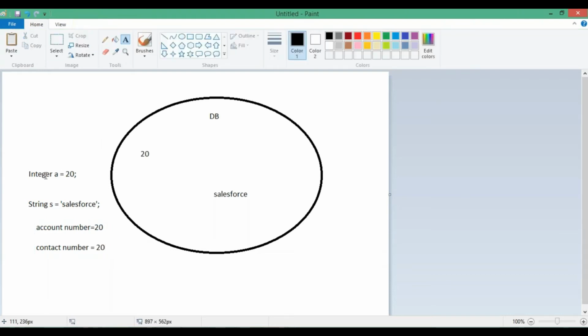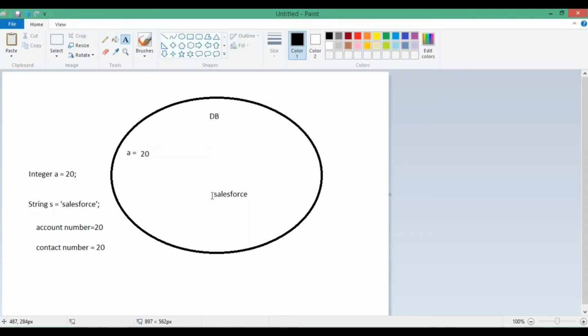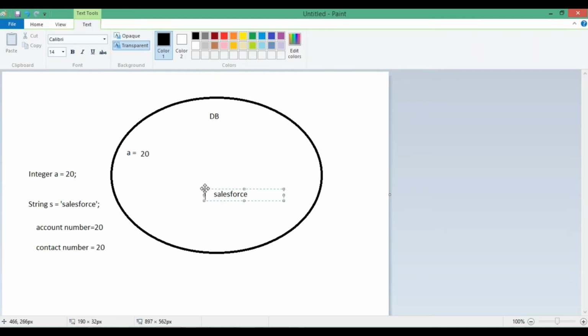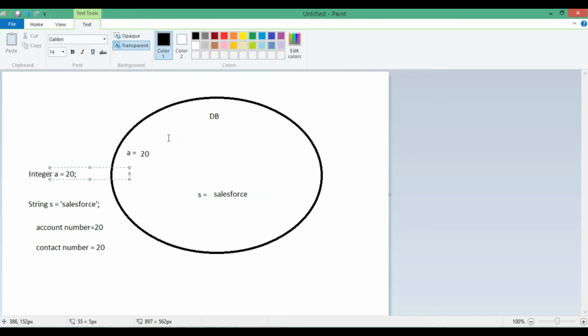So when you are storing data, instead of directly storing it as 20 in the database, it will be stored as a equals 20. Along with the variable name, it will be stored. So a equals 20 will be added to the database, and s equals Salesforce has been added to the database.